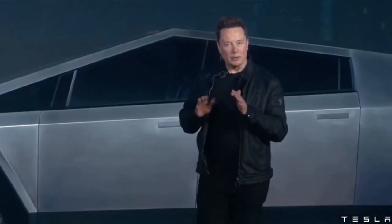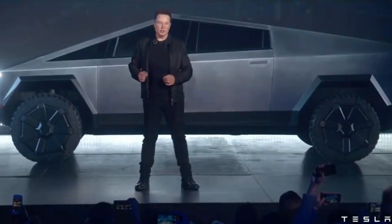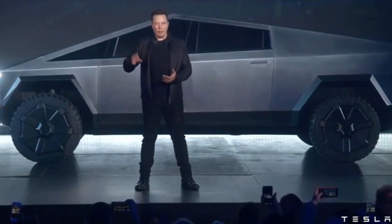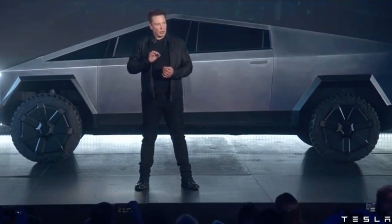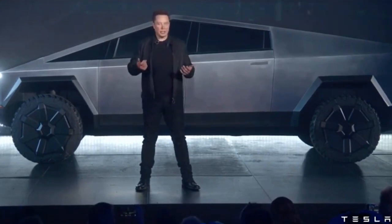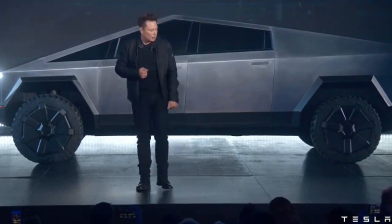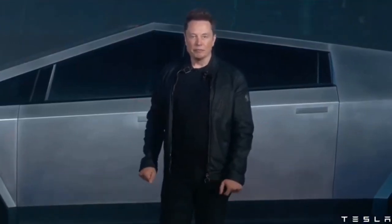Part of this is the fundamental design change. We moved the mass to the outside. We created an exoskeleton. Normally, the way that a truck is designed, you have a body on frame, you have a bed on frame, and the body and the bed don't do anything useful. They're carried like cargo, like a sack of potatoes. It was the way that aircraft used to be designed, when they had biplanes, basically. The key to creating an effective monoplane was a stressed skin design. You move the stress to the outside skin. It allows you to do things that you can't do with a body on frame.